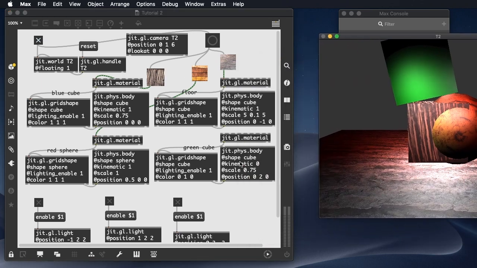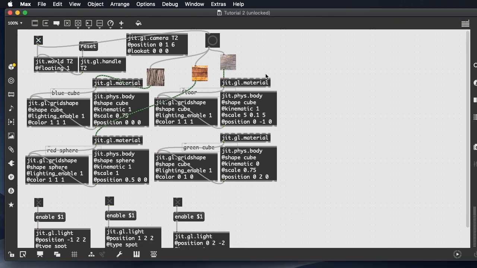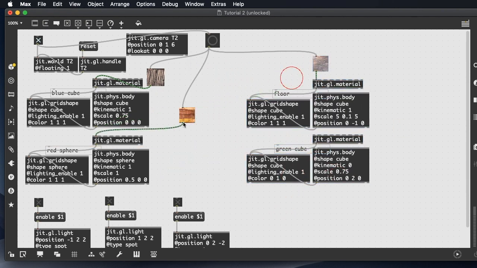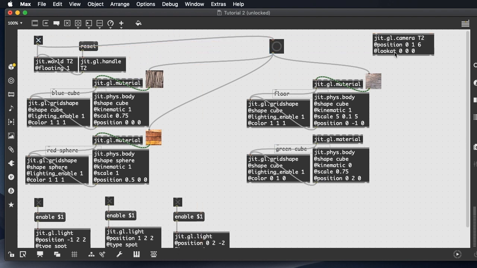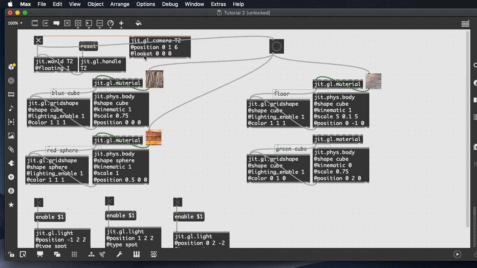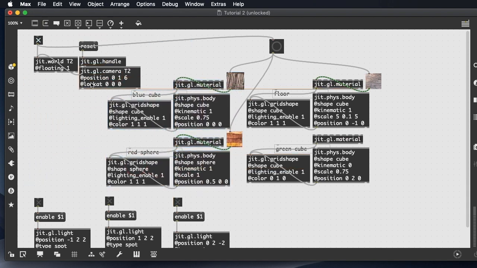One thing you're going to want to do, I've made this a little bit large so that it's easy to watch in the tutorial, but when you make this, you're going to want to put a little bit of effort into laying things out so they make a certain kind of visual sense on your screen. Perhaps something like this, and maybe I'll move these over here and put my camera there under my world.